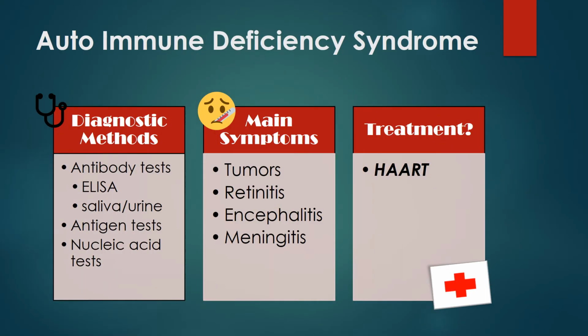Currently, there are 3 widely approved methods to identify the presence of the human immunodeficiency virus in human patients. A doctor might prescribe a number of antibody tests, which include the enzyme-linked immunosorbent assay or ELISA, urine and saliva exams, or one or the other. The presence of antibodies in bodily fluids such as blood indicates an immune response to an invader, and therefore alerts the physician to the presence of foreign agents.